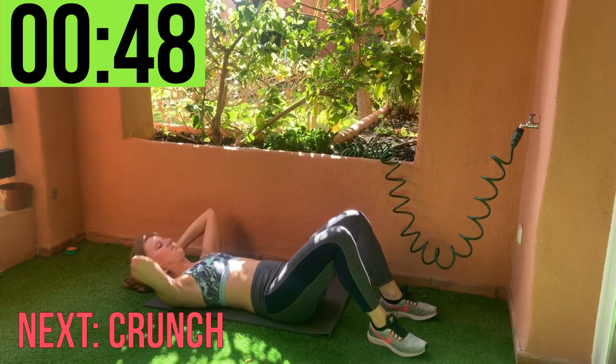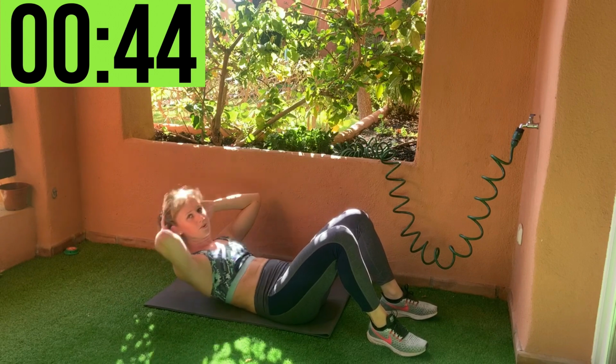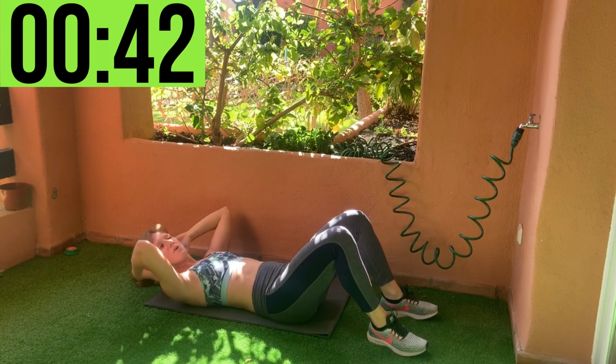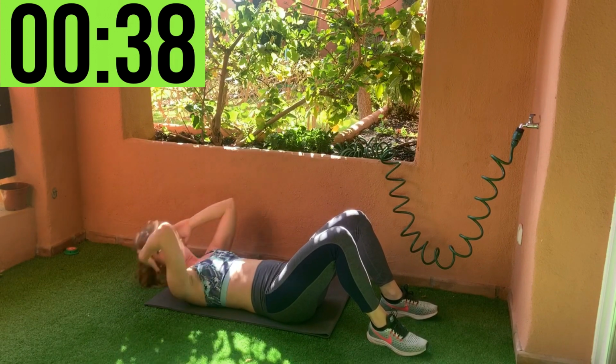Some basic crunches to get warm. It's 50 seconds, it can be long, but we have 10 seconds to recover before the next exercise. Let's go and enjoy the workout.